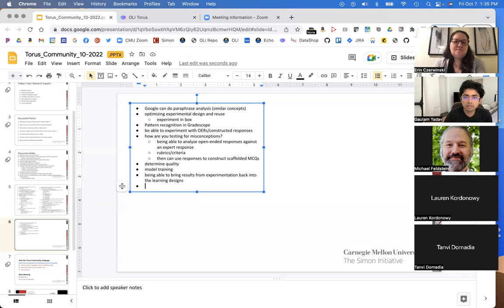And then on the other side of the divide, there are folks who are engaged in very practical, hands-on, iterative learning engineering, right? And what we don't have yet is a pipeline from one to the other, right?